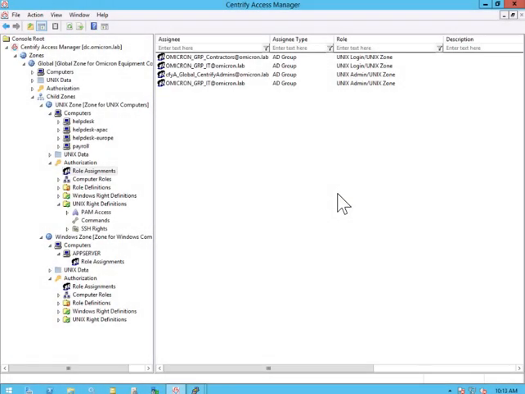Now in this technical demonstration, we're going to shift gears from user-based role assignments to computer-based role assignments. Earlier we created a number of rights and roles that we assigned to specific AD groups. As you can see here, I do have those under the zone authorization. What we're going to do though is, I made some changes to the zone by adding 2 additional systems. And now the user role assignment really doesn't apply as much as I'd like it to.